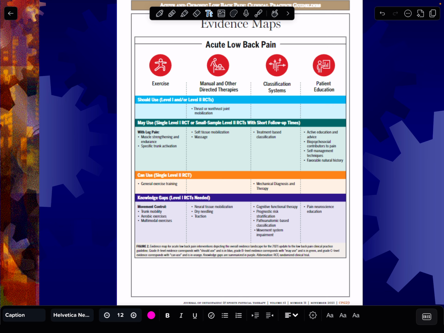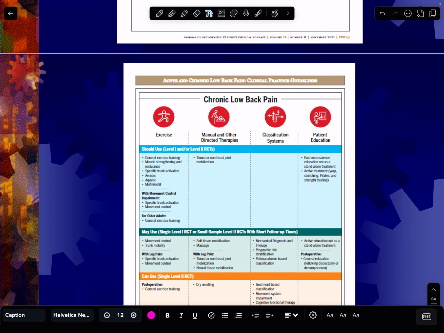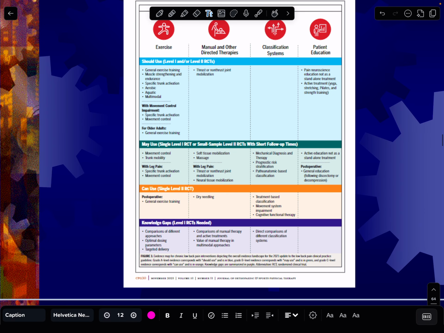Now, if you're dealing with chronic low back pain, things are a little bit different. But when you look at these and ask, when these patients have acute low back pain, things I should be doing for them, am I truly doing it? It's easy to look back at what you're doing. I just want to put this up here because there are better ways of doing things for patients that come out over time.